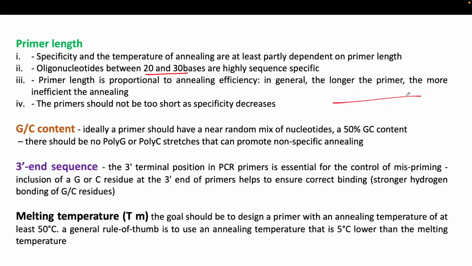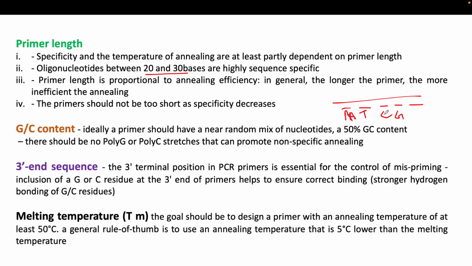otherwise what will happen is, suppose this is your DNA, if your primer is too short, then it will randomly bind anywhere. Okay, because your primer is made up of four types of nucleotide, either A, T, C, G, like that. So suppose it is the sequence of A. If your primer is a sequence of A, so in this much long template, means more times the A will come, and it will go and randomly bind with the template wherever it will see the A sequence.